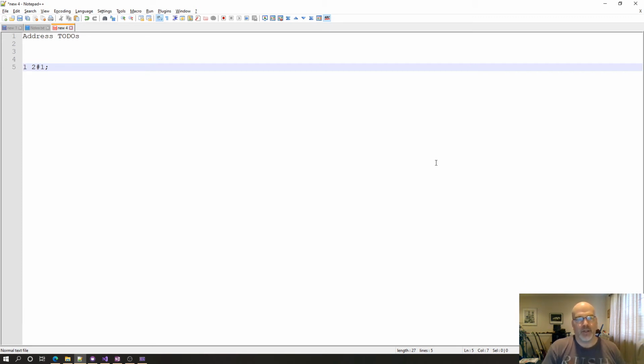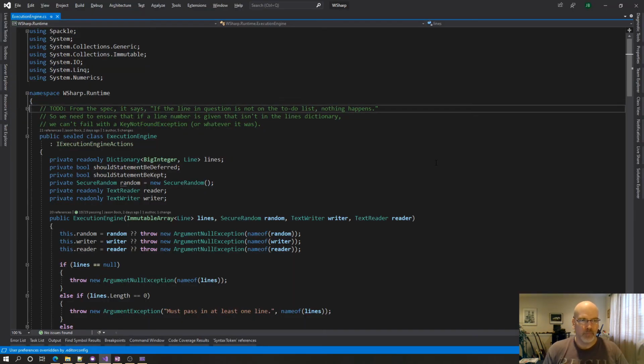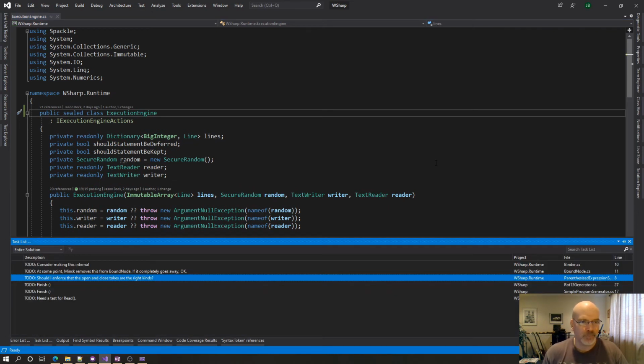It actually makes sense, because if you try to just address anything, it would be kind of useless. That'd probably be a bug. But if I did 2, 1, minus 1 here, that's okay, because both of those lines actually exist. So I think I'm going to keep this behavior for now. So that takes care of that one.